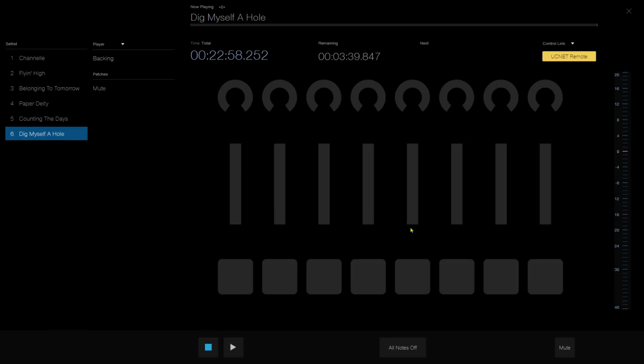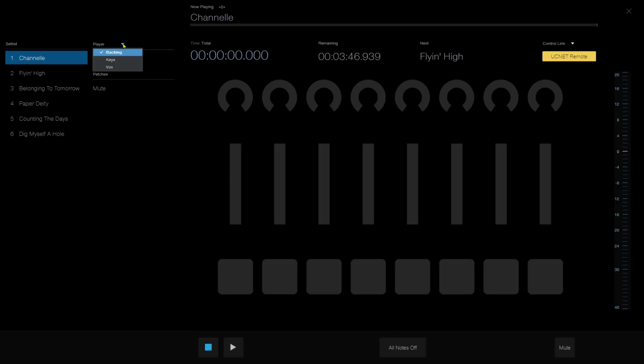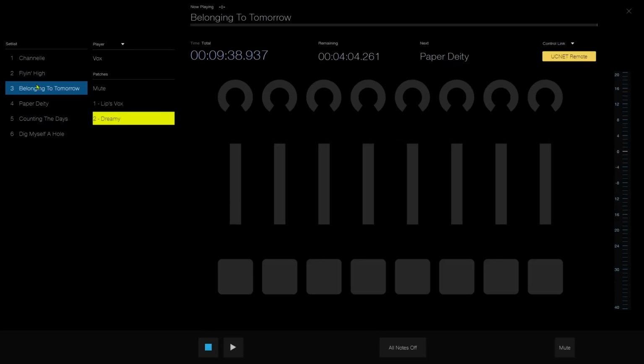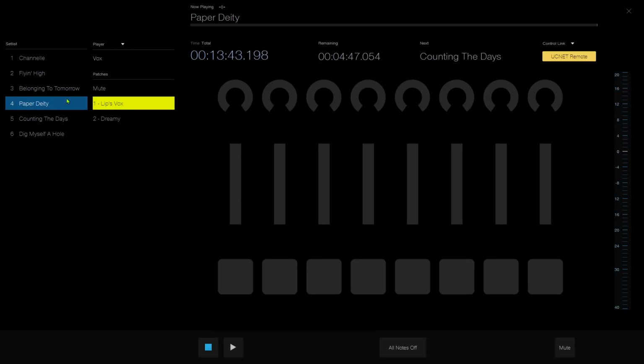And I can assign all of these, and I can assign these buttons as well, which is very, very cool. And then what I can do is I can start myself at the top of the show. All of my patches, I can view any of my players. So the backing, my keys, there are my patches for my keys. If I go to my vocals, there's my patches for my vocals. And as you see, as I scroll through each one, see how the patches changed. There we go. And so we know that's what was meant to happen with the vocal.